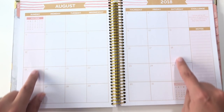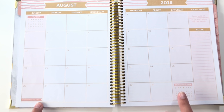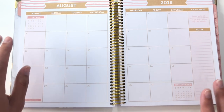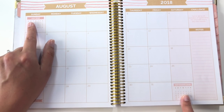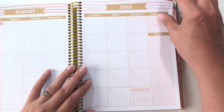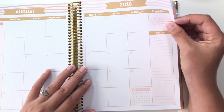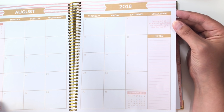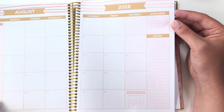The weekends have a slight tint to them. Women's Equality Day is on here, so that's interesting — we'll see what other holidays they put on here. We also have on here the previous month and the upcoming month on the calendar, and then a notes column. They have a monthly challenge every month for something to focus on. For August, the monthly challenge is 'carve out five to ten minutes of quiet time for yourself every day this month.'